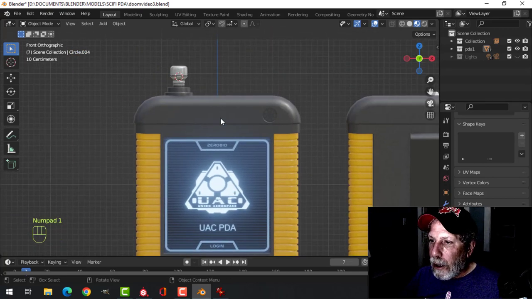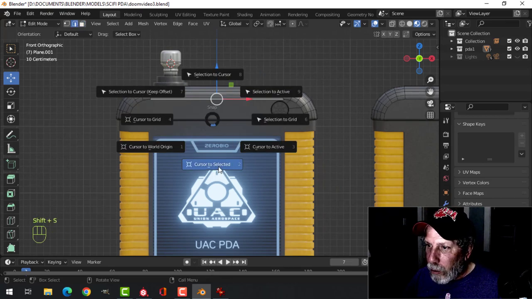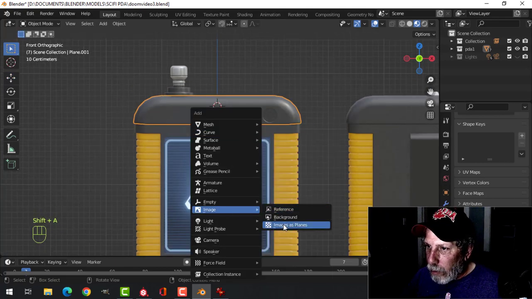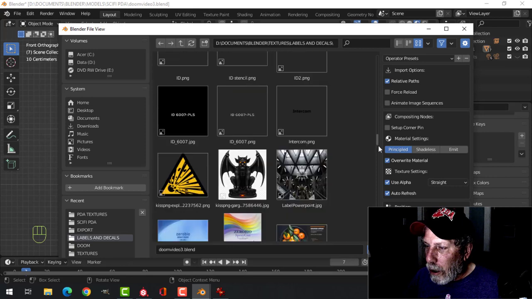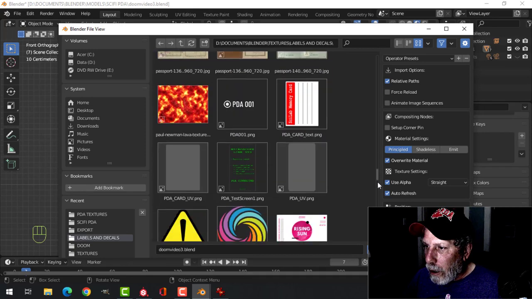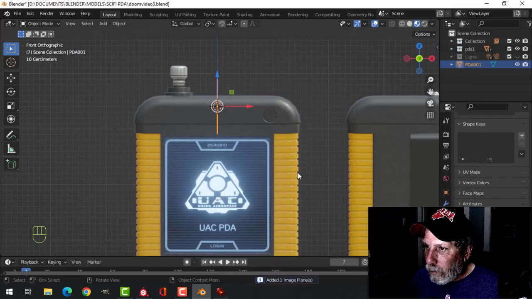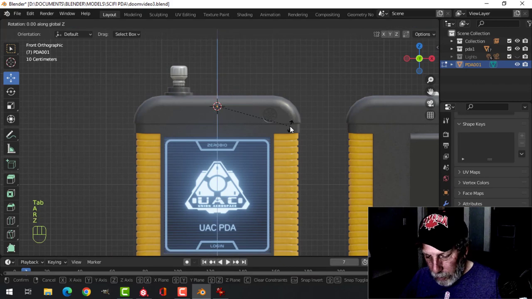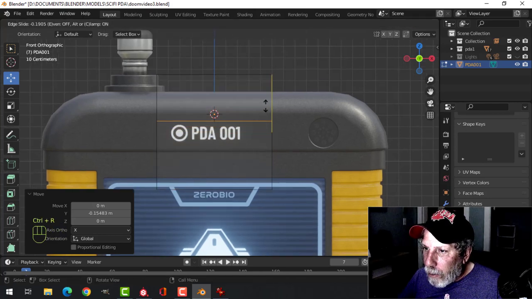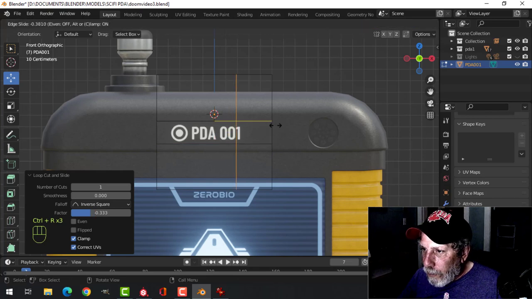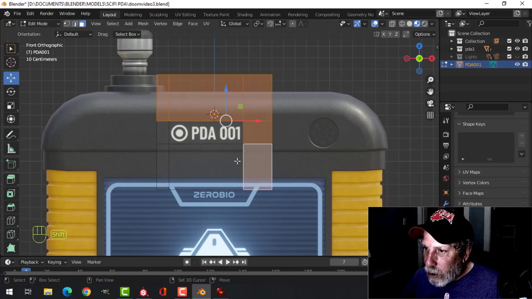Let's look from the front and try just putting a decal on here. Let's select something central. Bring my 3D cursor there and bring in an image as planes. Let's see. This, I have something prepared, PDA. There. All right, I'm going to add an edge loop, bring it near the top. I don't need all of this, I'm going to cut it off. And that'll make it easier to shrink there. Shrink wrap this on. Press 3 for face selection and select all this extra stuff.